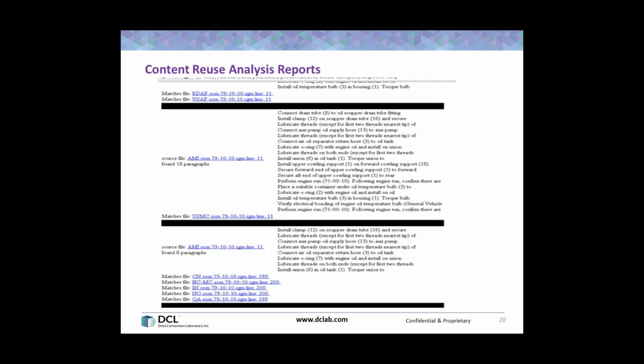Here you see a report that tries to group identical paragraphs in sequence. If you see that there is an identical paragraph that appears somewhere else, you look at the paragraphs before and after it and see if they're identical. This can help you determine if a set of documents or procedural steps or just a set of paragraphs can be reused, and even better if an entire data module can be reused.